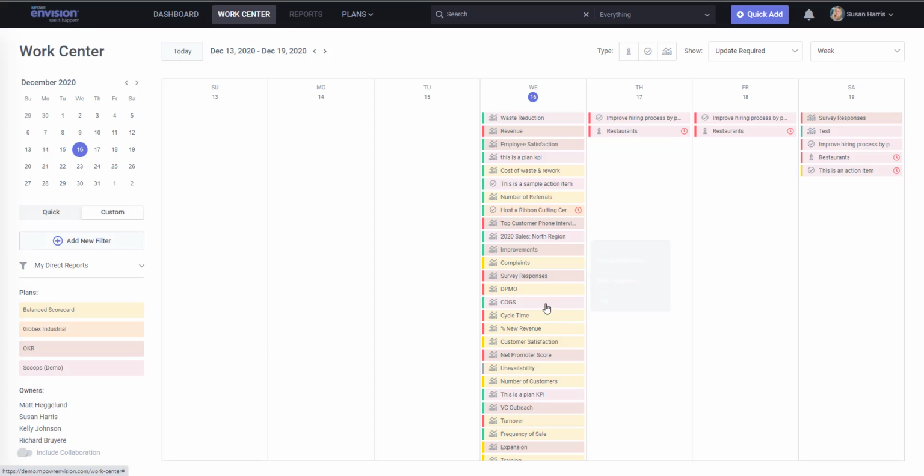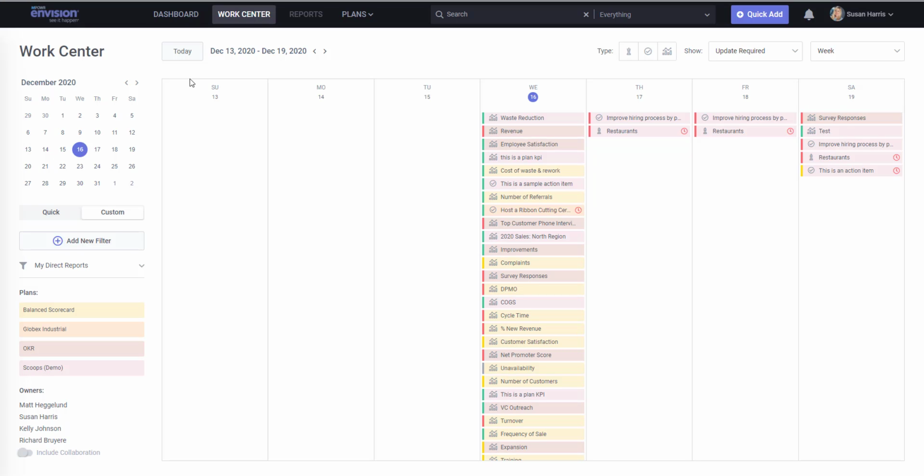So you can go through here and use that right slide out as a really convenient tool to get a quick summary and do some updates from here without having to leave the screen, saving you an enormous amount of clicks as you navigate and use this screen. But I think the custom filters allow you to define what you want to see. Obviously on the weekly view, you can hone in on what's important for you or your team for that given week. Maybe it's this week, maybe it's next week, whatever it is, you have full control with this date range and being able to easily change it.